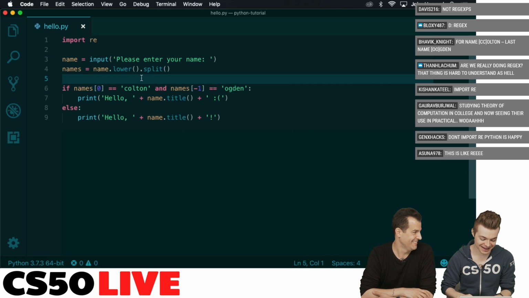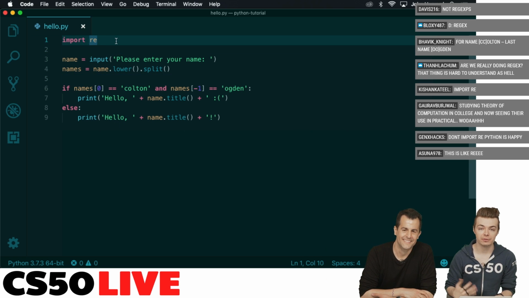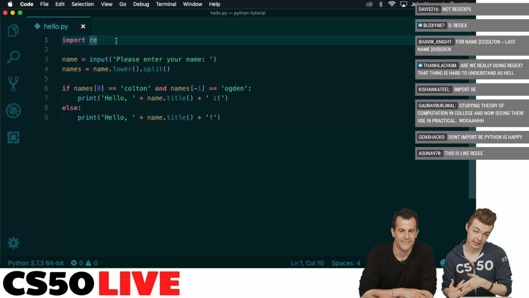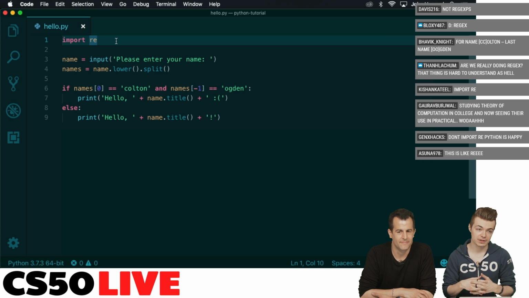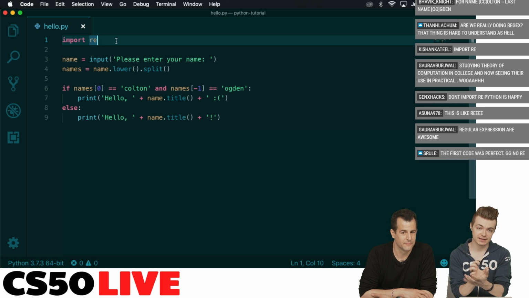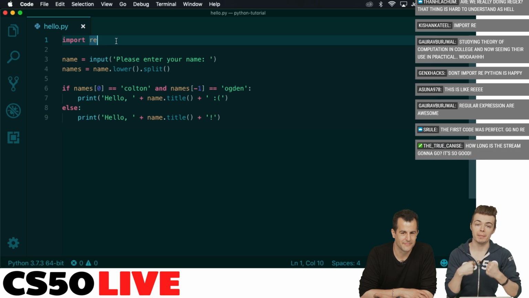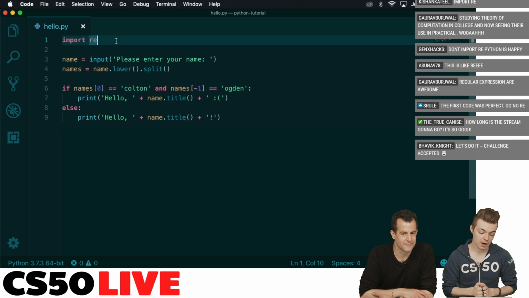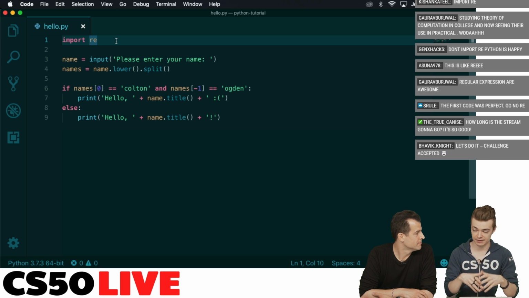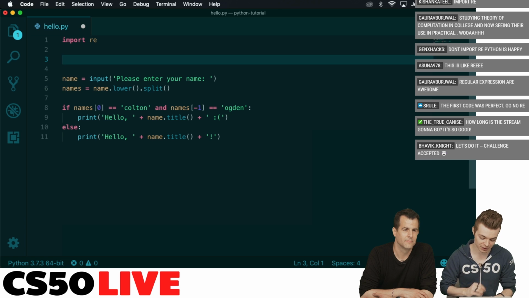There are a few functions that I know exist in re. You can compile a regular expression, where you create an object that takes in a regular expression string and that you can then use to do matches more efficiently down the line. Alternatively, you can use re.match, which doesn't take a compiled regular expression but does it a little more on the fly. This is based on my memory. I could be wrong. We'll find out very shortly.